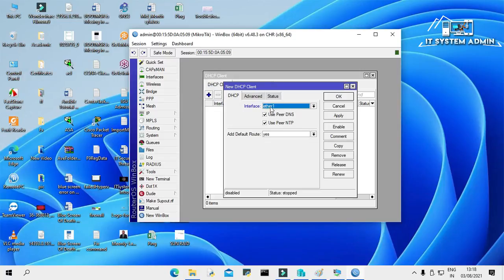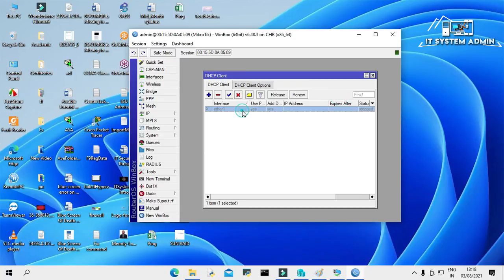Now select the interface Ether1, and DNS and NTP are selected by default. It has to be selected, and also add default route. Yes, okay, no problem. Click on apply and now click on OK. Now click on enable. Okay, look, it already got an IP address from the ISP.